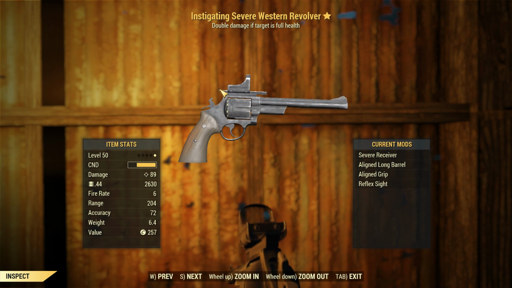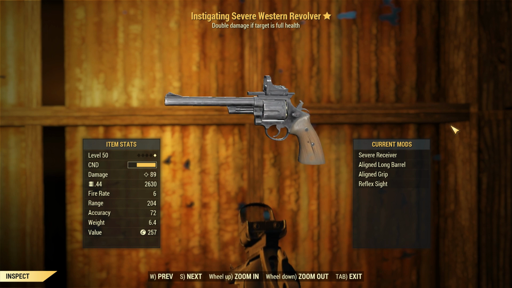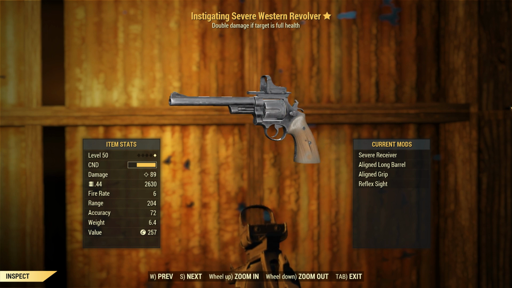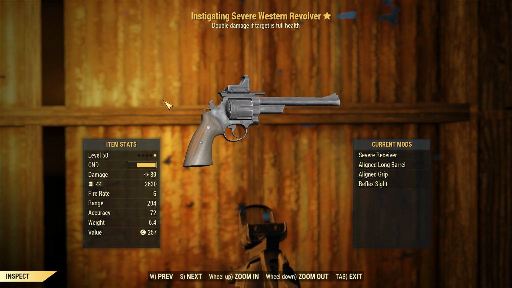G'day, this is Captainoob, and this is an Instigating Western Revolver. Instigating means we'll be doing double damage to targets at full health, and with the high base damage of this weapon as compared to other revolvers, this thing should be doing okay. So we're sitting at 89 damage right now.